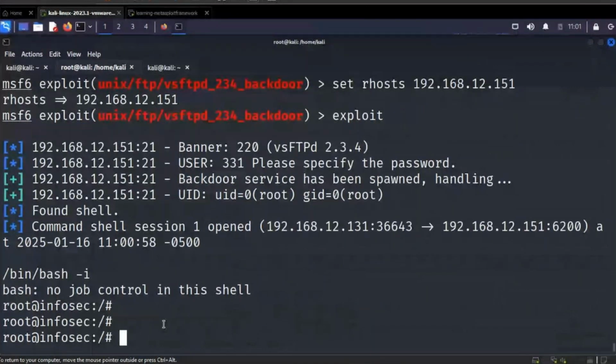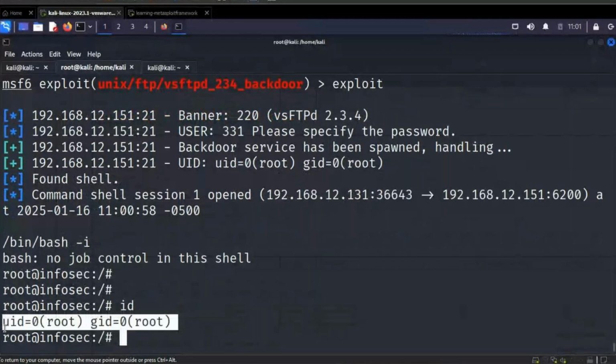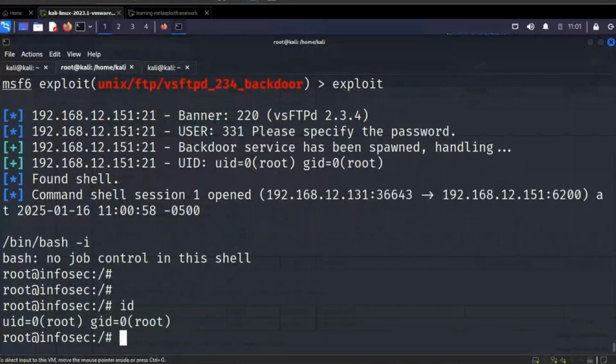So you are root user. If you write the id command, UID 0, GID 0, you have hacked inside the machine and you got the access. So that's how you do the exploitation and you exploit the vulnerability.